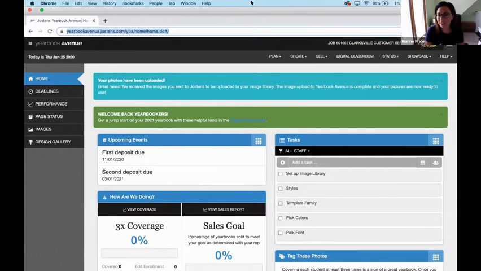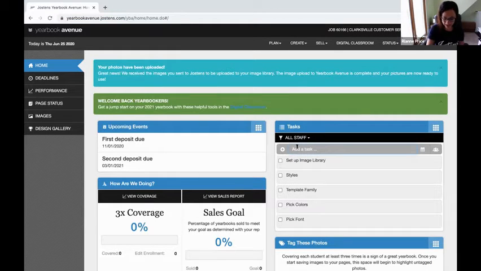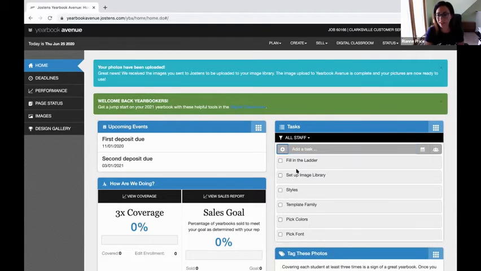So how did I get these tasks in here? I simply click right here to add my last task that I will show you how to do, and that is fill in the ladder. Once I type that in, I have a couple of different options. I can set a date as to when I want to get this task done by. I could also assign a task to someone. So I can add in all of those things, but these are some of the tasks that we want to get through showing you guys today. So I'm going to add that task in. You will see that it's now down on my task list.